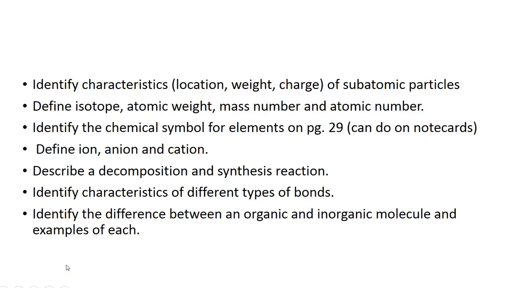Okay, in this screencast, I'm going to focus primarily on the different types of bonds, but this is the list of objectives that you have for the chemistry section of the anatomy class. So we're going to do characteristics, location, this stuff. We're going to do this in class with a case study. It's also in your book.